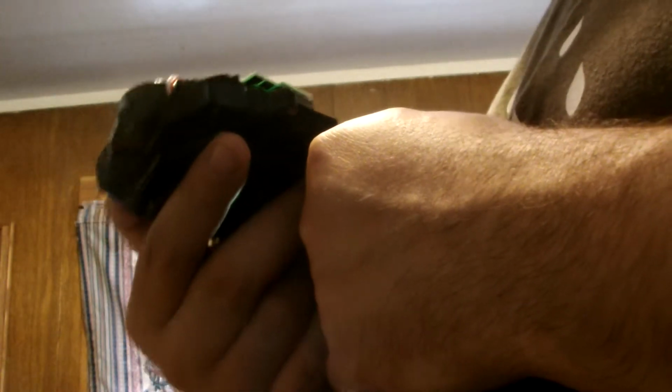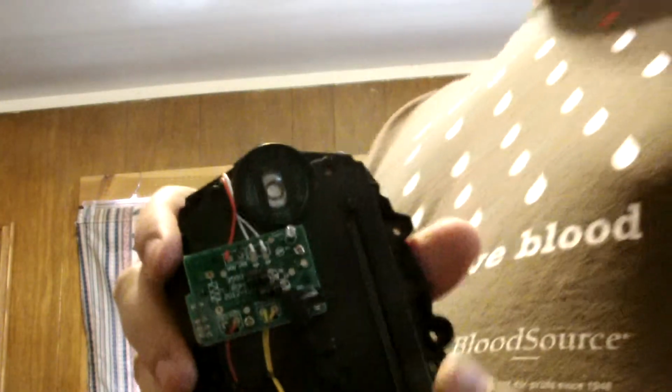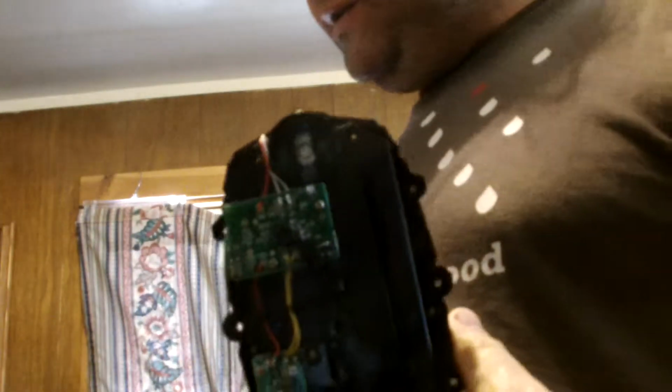COM ports, P ports, SP ports. Yeah. And there you go. That's the long and the short of it on the Deluxe Gosie Morpher.